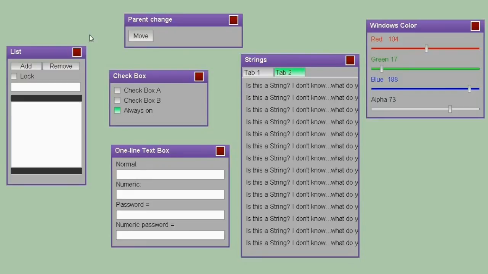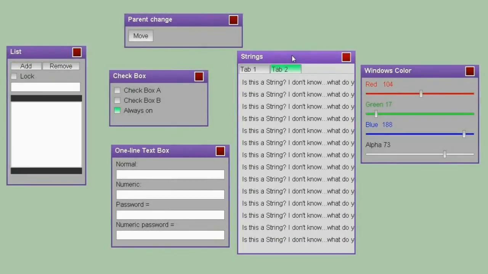Let's begin. As you can see, there are quite a few windows on the screen, and each of those windows contains different things. It will take me a few minutes to explain everything, and of course the sweetest part is coming on the end, so stay tuned. Let's begin from the beginning and talk about windows themselves.